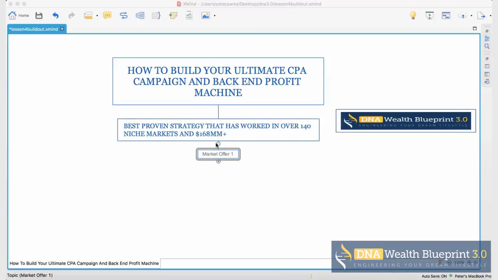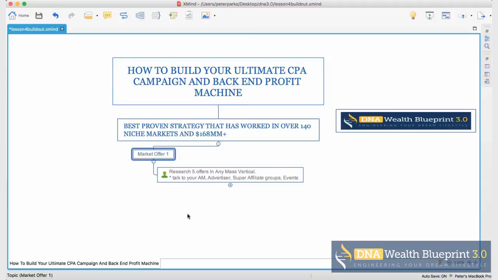The first thing you always want to do, and you're going to need to get xmind.com. That's xmind.com or .net, I think it is. We'll probably have a resource link for you if you don't already have it, but you need to get that to open up this mind map so that you can look at it yourself. Okay?